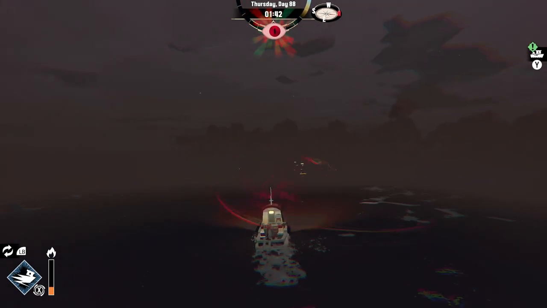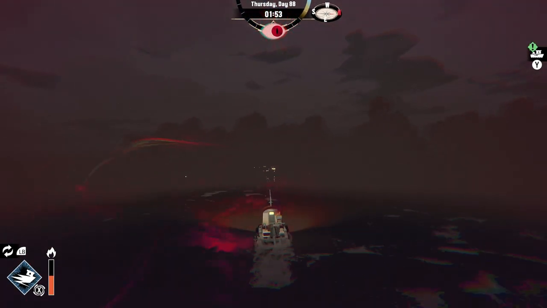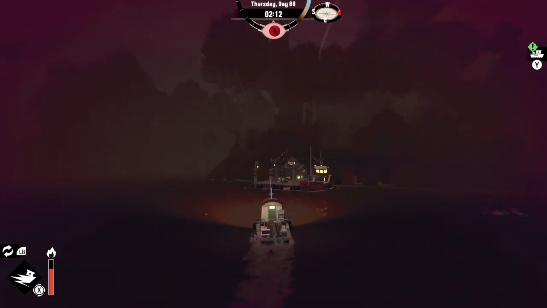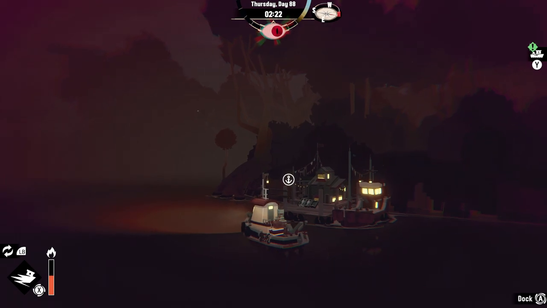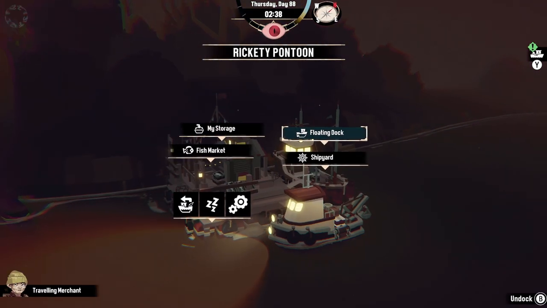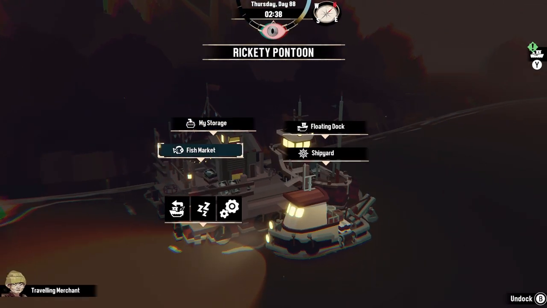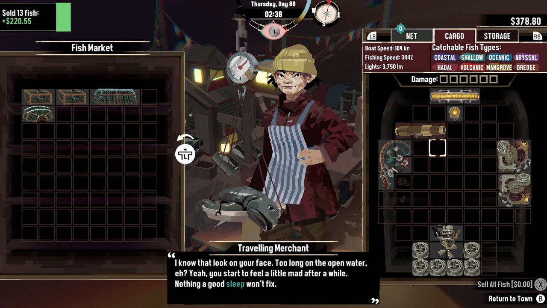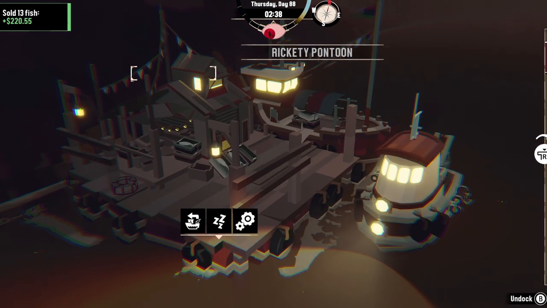We're somewhat going the wrong way. Yeah, thank you. Oh my god. Didn't like that. Not one little bit. Okay, we're home. That's not what I wanted. Fish market. 220 bucks. Great. So we can repair some of our ship, which is great news.